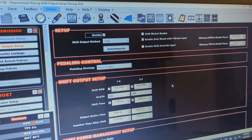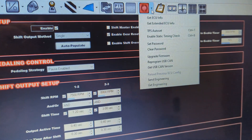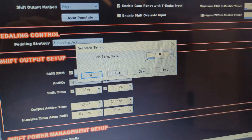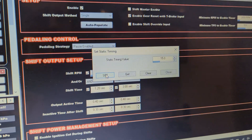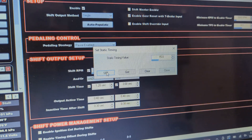Now let me show you how to set it up in the Holley. You essentially lock the timing, then hook up the timing gun and verify it matches. When you go to set the static timing, you want the car running and be linked to the Holley. You go over to 'Sync with ECU,' use the drop down, and come down here to 'Enable Static Timing Check.' Click that, and at that point you can enter your static timing value. I like to use 15 because the ATI balancer has five-degree increments that are really easy to see. You put your number in there and hit Set, and the ECU will lock the timing at whatever value you entered. Then you move over to check it on the timing light.